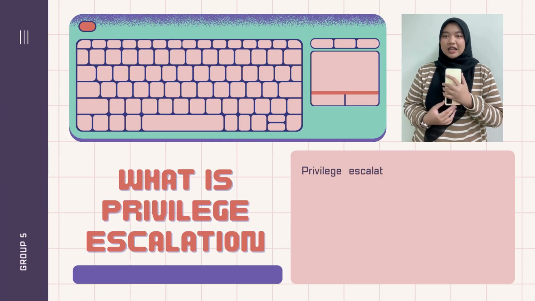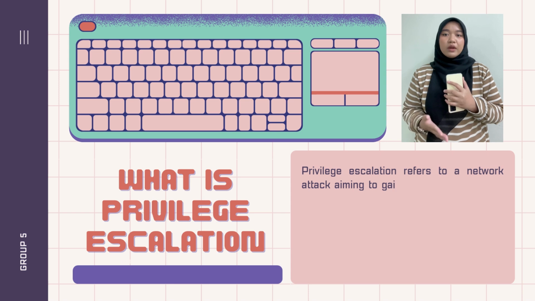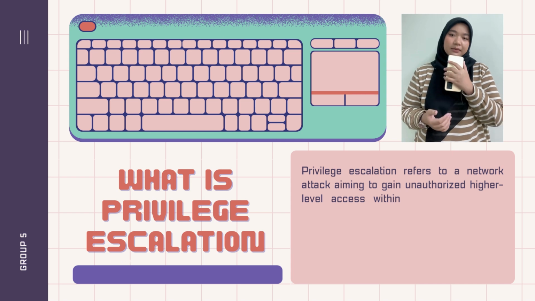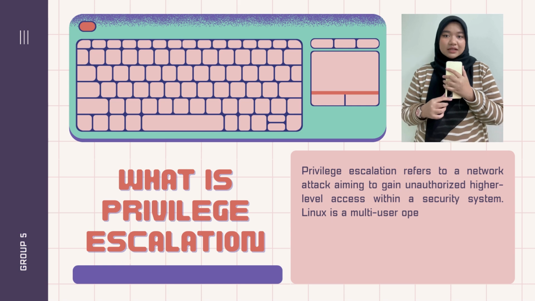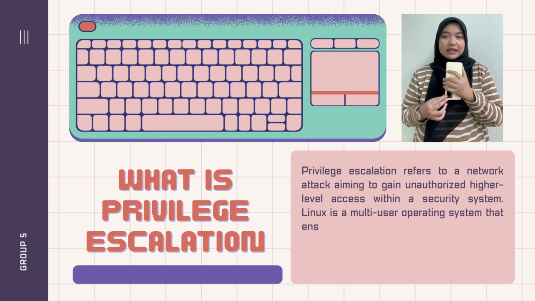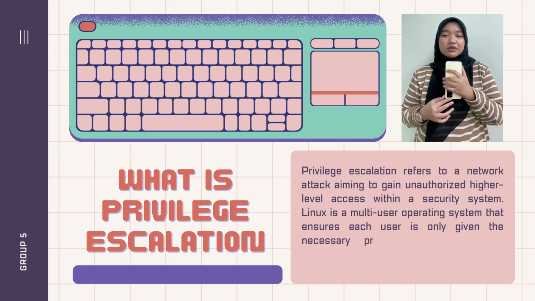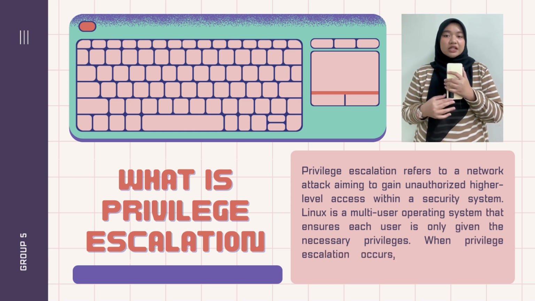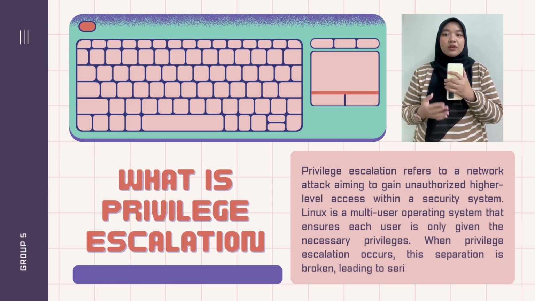Privilege escalation. Privilege escalation refers to a type of network or system attack where an attacker attempts to gain unauthorized higher-level access within a security system. Linux is a multi-user operating system, meaning different users are given different levels of access based on their roles. This design helps protect the system by ensuring users only have the privileges they need. However, when privilege escalation occurs, this separation is broken. As a result, attackers can gain more control than they should have, leading to serious security risks.